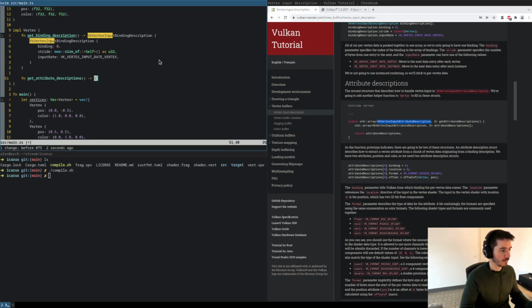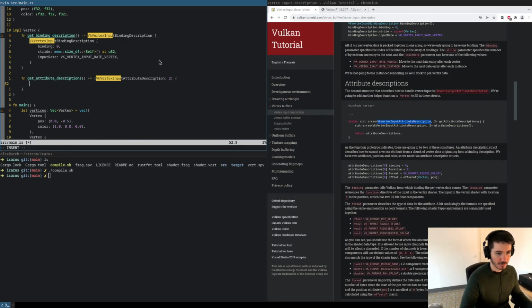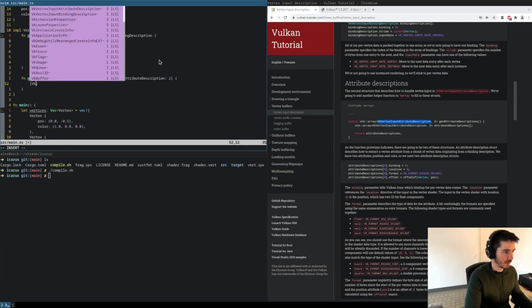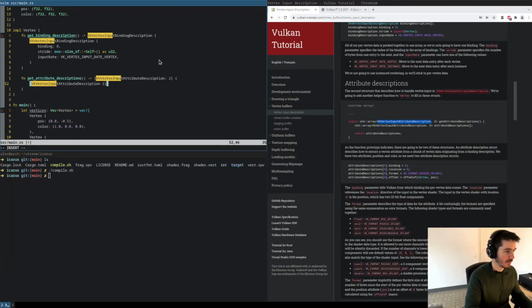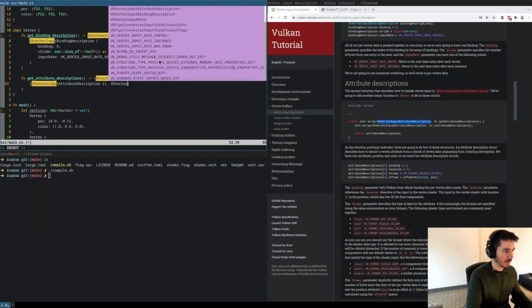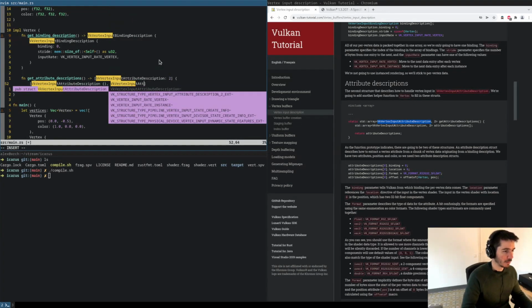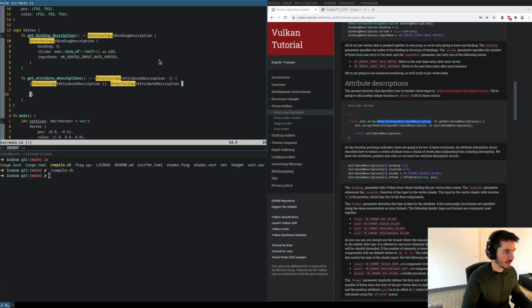So, oops. So this should be the return type, an array of 2 vk vertex input attribute descriptions. And here we just return the array. Vertex input attribute description. This is the first one, and we need another one. And these ones are gonna have some fields.